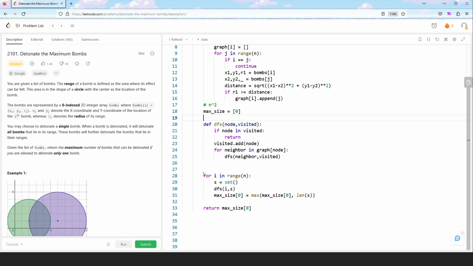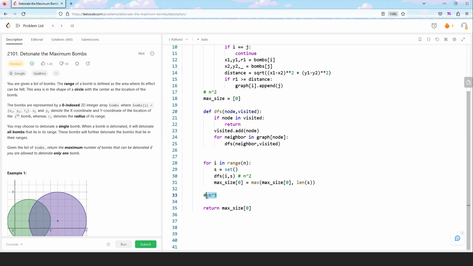And since we want to start at every node, the worst case scenario, a fully connected graph, is technically n squared size. And then by the end, we end up checking this n times. So the worst case scenario is Big O of n cubed.